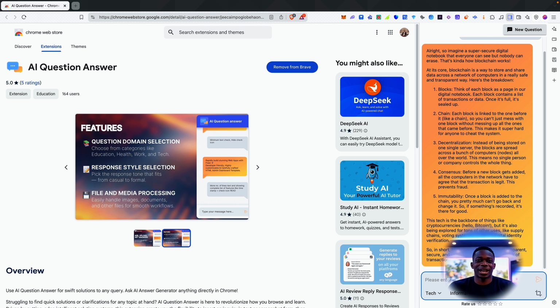Pretty cool, right? Now, I'm pretty happy with this response. I think this is super cool. And as far as I can see, this extension is completely free, which means it's just amazing to use. I think anyone who's studying something or anyone who wants to learn something new is definitely going to find this extension really valuable.